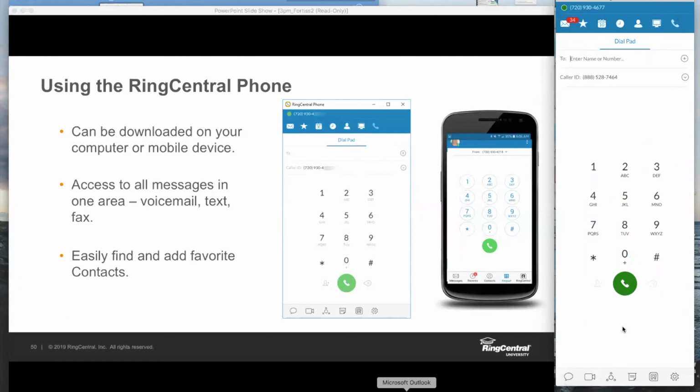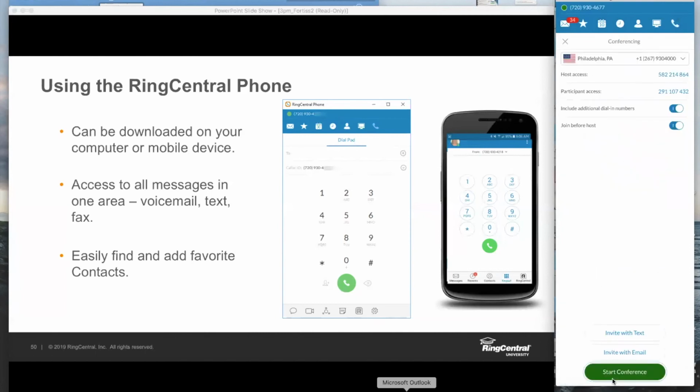What's our second conference option? Because some people may ask, what if I want more than 3 people on a conference call? Well, at the very bottom of the app, you'll see a Start Conference button. If I click on it, it'll show you your personal conference bridge. Every single one of you on this account, every single one of you with an extension, has your own personal 1,000-seat conference bridge. This is your dial-in number. This is your host access code, your participation access code for your participants. And if I press invite with email, it'll grab all this information and throw it into an email template.